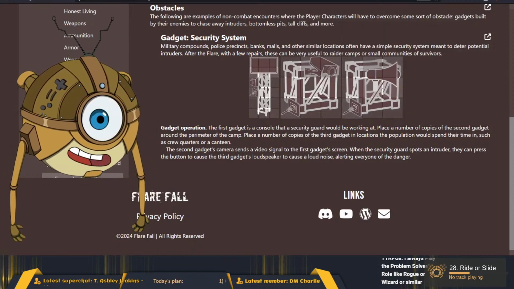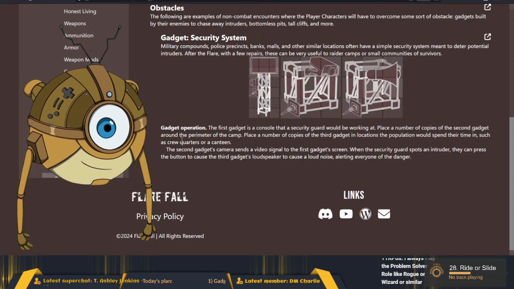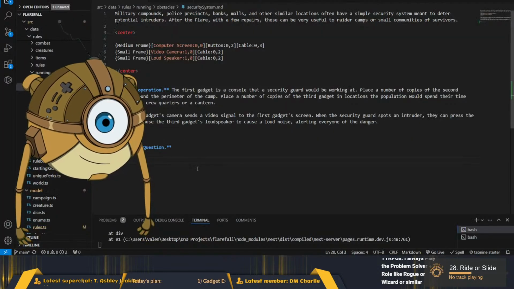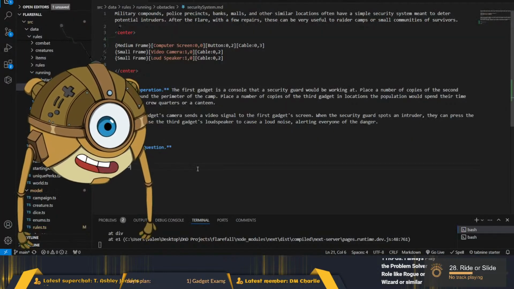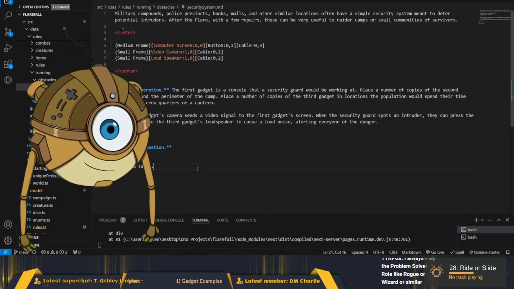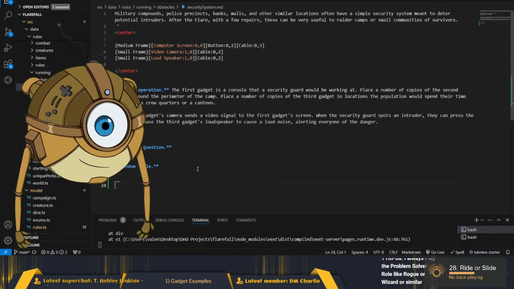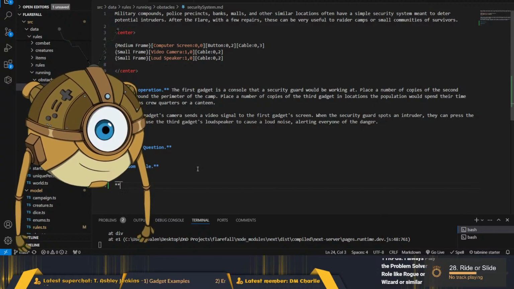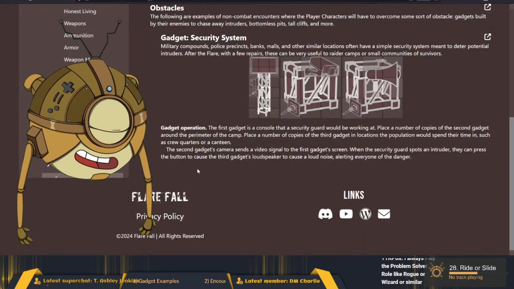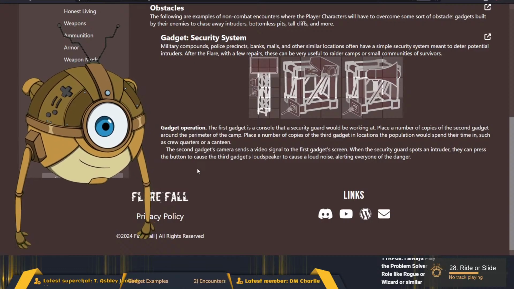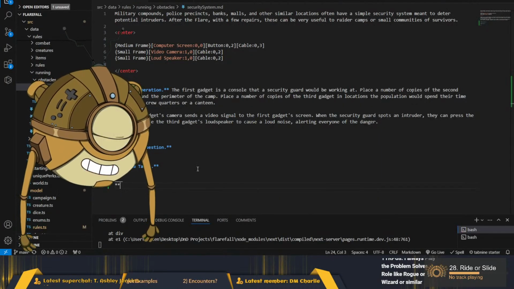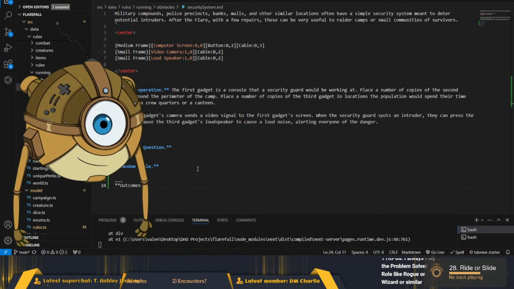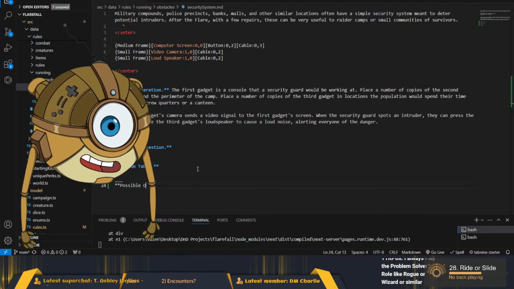That could be interesting. And then, as we've discussed earlier, we kind of need to spell out the outcomes. Possible outcomes.